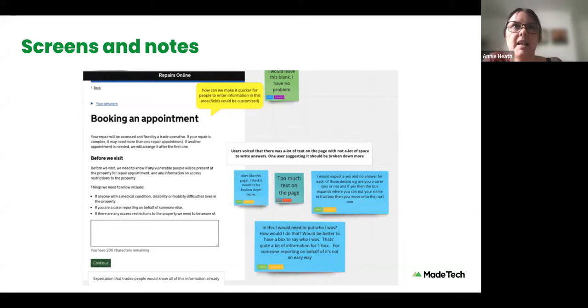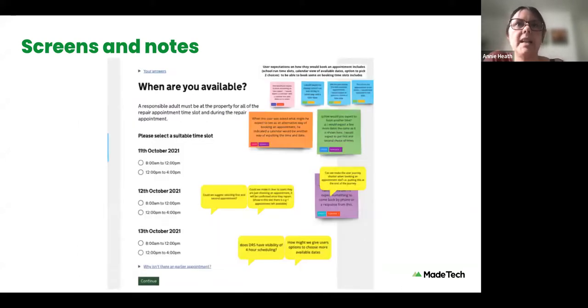Then the next one is the appointments. This is where they can choose what to select. And there was really useful feedback here around needing to accommodate the school run. So actually, 12 till 4 is more like, well, I can do 10 to 3 every day, but I can't select that option because I'm going to be out getting my kids.